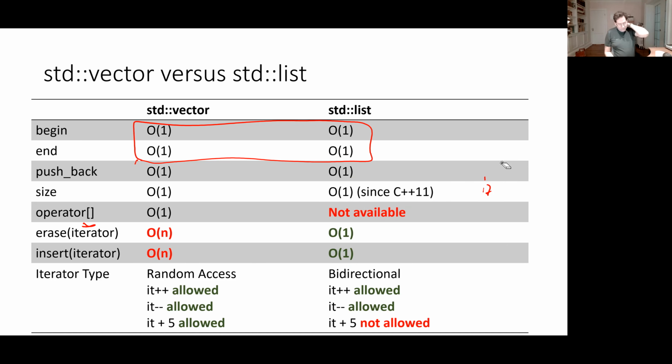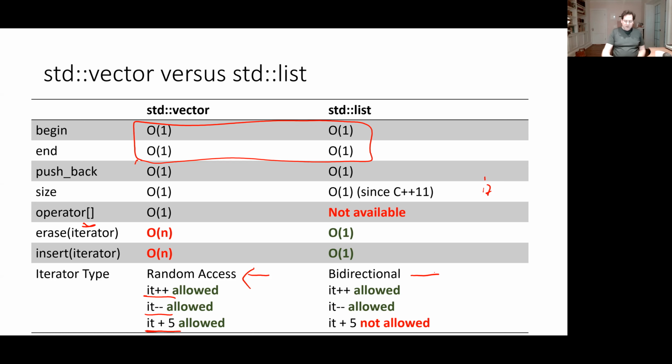Okay, and then the last thing is we talked about, we always use iterators. We can use iterators with any class, but we have to ask for the right kind of iterator. So we ask for a vector iterator with vectors, we ask for a list iterator with lists. Some iterators support only a subset of operations. For vector, that's the most powerful kind of iterator. It's called random access. We can increment an iterator to move forward, we can decrement it to move backwards, and we can add some number to skip forward 5 elements. So IT plus 5 would skip us forward 5 elements. That can all be done with a vector efficiently.